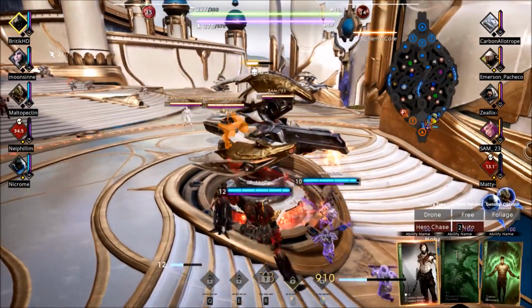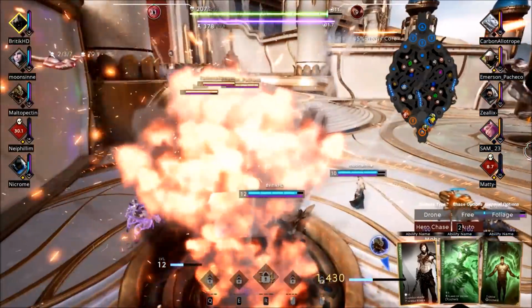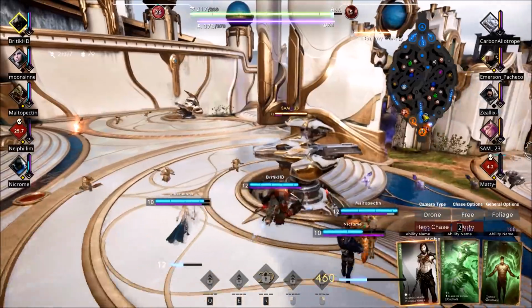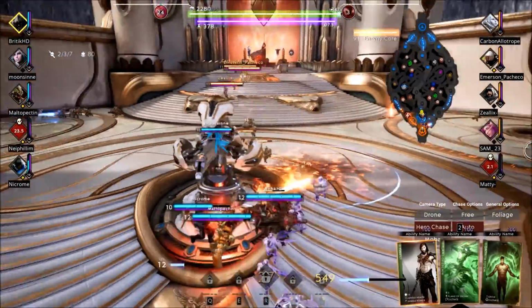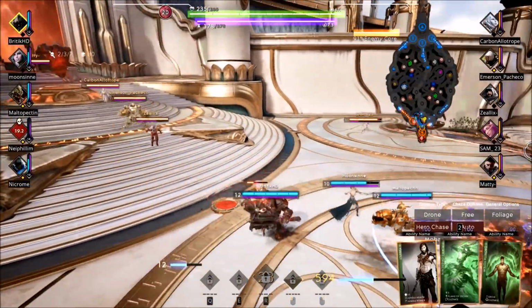That's why I like to initiate with his E or his uppercut, and then as they come down, pull them. So you uppercut, pull, use your ult, and then move on with your combos of damaging and double painting. So that's pretty much how to play Grux. This is the deck that we have. I ended up finishing off with this deck.